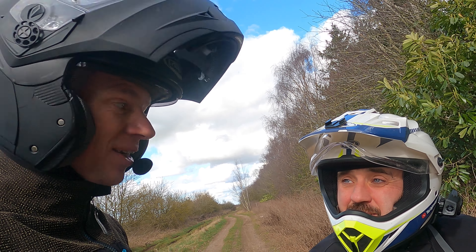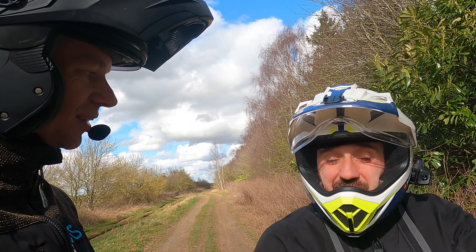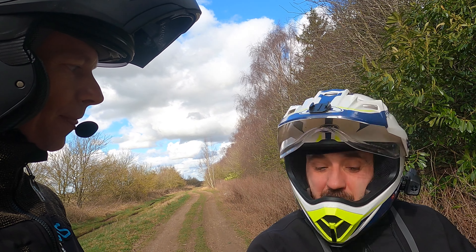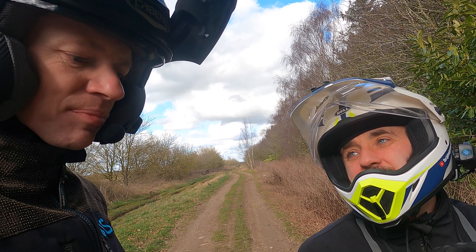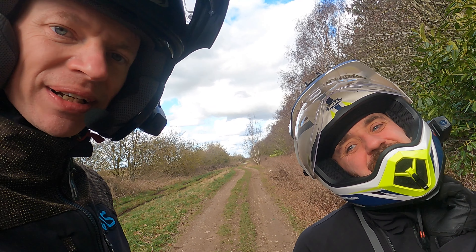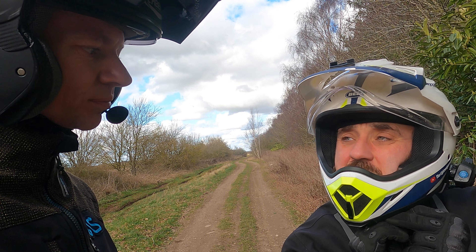There we go — pillion off-road on a CRF, it can do it. We've done it on road and off-road. The good point to make is that the bike actually felt fine — genuinely felt fine. Of course we're going slow, but it could cope with it and you could do that for a long time if you had to. It was a proper workout being on the back, but it's a genuine skill we might have to use one day if we ever needed to rescue one another. At least we know we can do it now, and with the upcoming trip it's good to know.